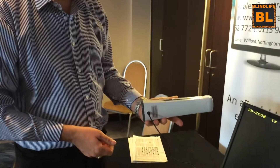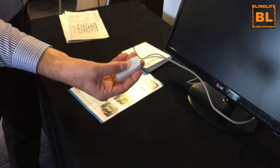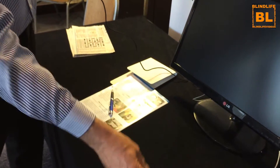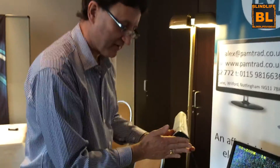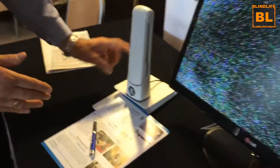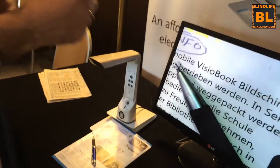It's very small, that's all it is. It's got a cable that plugs into the television. It has a switch here. Once it's plugged in, you switch it on and it automatically looks at the magnifier. The magnifier has got a magnetic base. You put it on the base, you lift it up and your television becomes the magnifier.